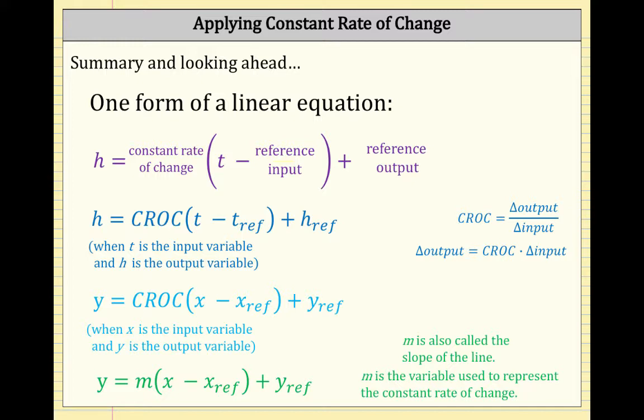So what this means is that if we were relating the change in output to the change in input from the constant multiple perspective and the constant ratio perspective, let's see how that looks. The change in output is equal to m times the change in input, because m and CROC are the same, and m is equal to the change in output over the change in input. So sometimes you will see slope is equal to the change in output over the change in input, which is what oftentimes is said in a geometric context.